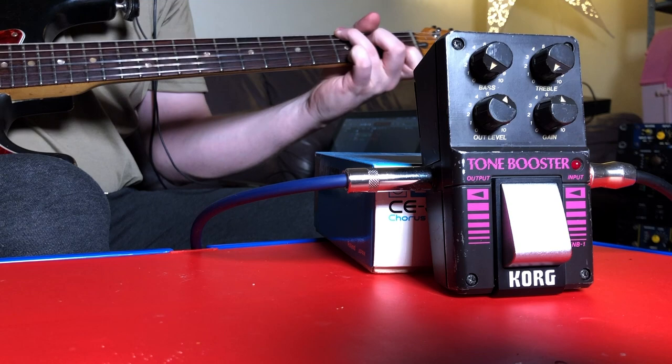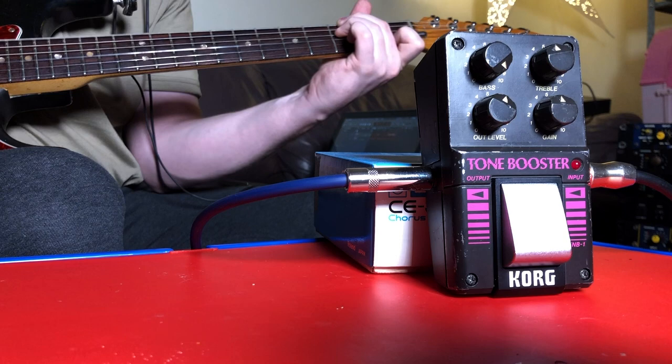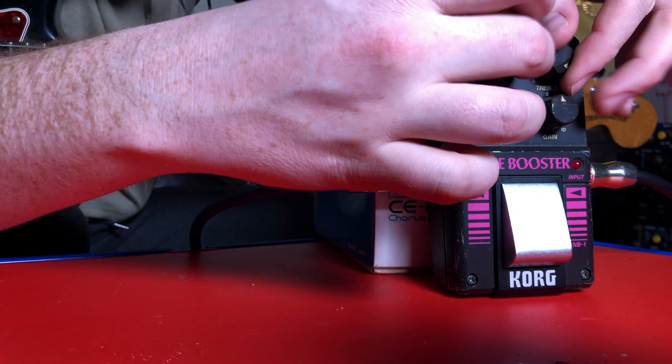So, you know, you could boost tons of low. Or you can boost lots of highs. What's interesting is, to my ears, there really isn't a bad sound in this pedal. So let's just set it generically and start to turn up the drive.